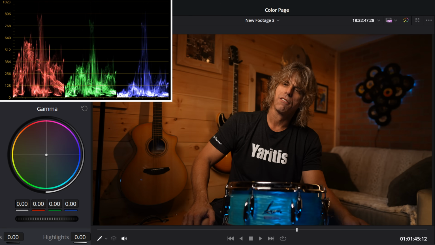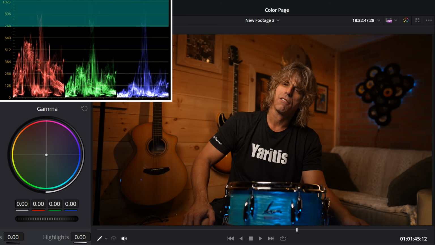Let's try to figure out a real basic color correction. Let's start there. Here's a few things I can see. I think that this might be a little dark, so maybe I can open up the very top, right? I can bring it a little brighter. And if you look at the peaks on the red, the green, and the blue, there is a little room to move up. It's like there is some brighter top end that could go up.